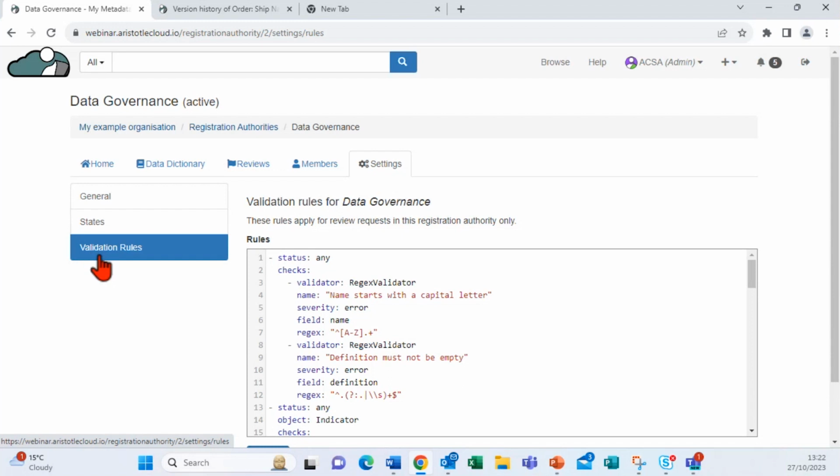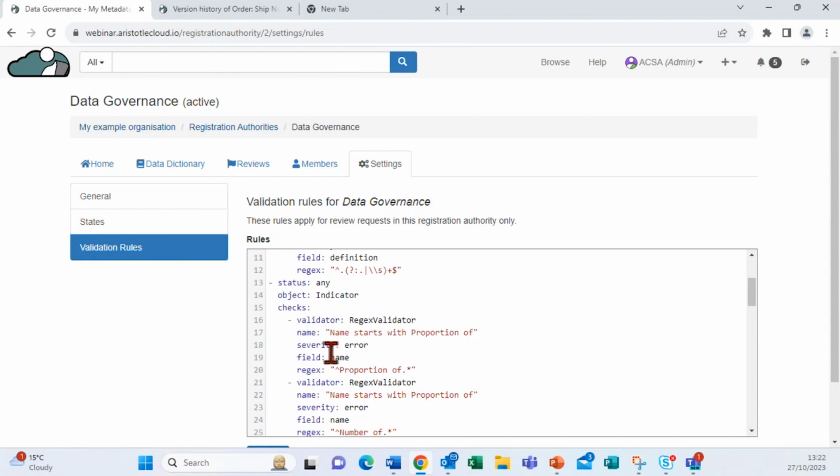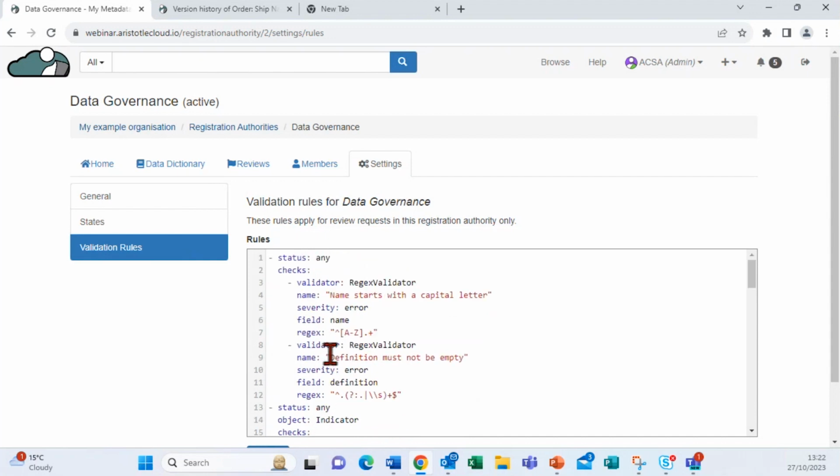Like I said, they're a bit technical. I absolutely am not an expert in this field, and we have a number of rules that we have created that are reusable. So these rules give you an idea of how to apply a rule across all the metadata items. Some of these, you've got things here in objects, you can apply a rule to a particular metadata item type, and so on. So you can see that there are some basic rules that we've put in. We can share those with you.